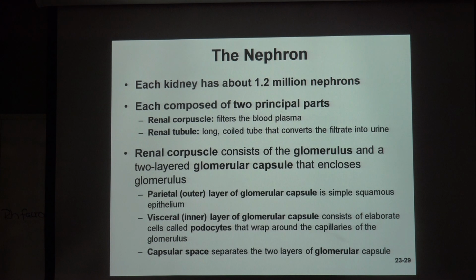The corpuscle has two parts to it: the glomerulus and the capsule that surrounds it. The glomerulus is a capillary bed. What did I say capillary beds did? They deliver nutrient and remove waste, okay? So with this particular glomerular bed, it is a ball of capillary, or a capillary network, and because of the hydrostatic pressure, it is pushing out blood product.